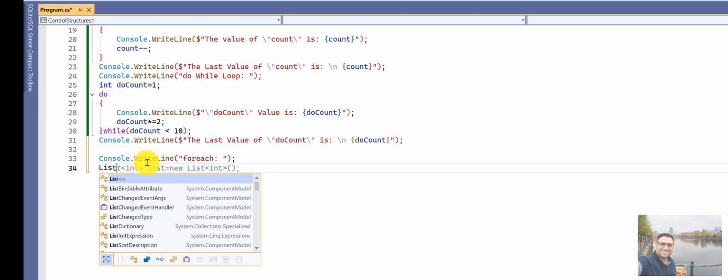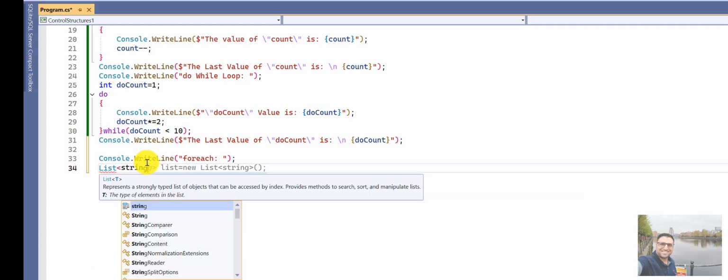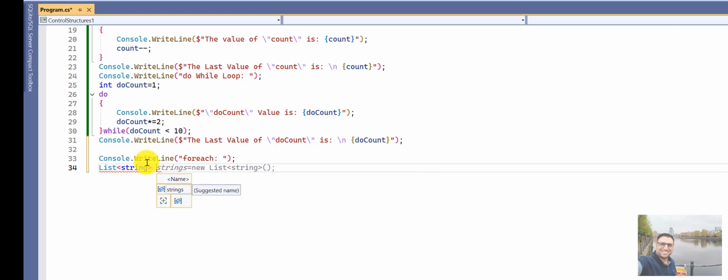And let's assume that we have a list of strings, names equals new string, and then we have a list of names like Alice, Bob, and Charlie.